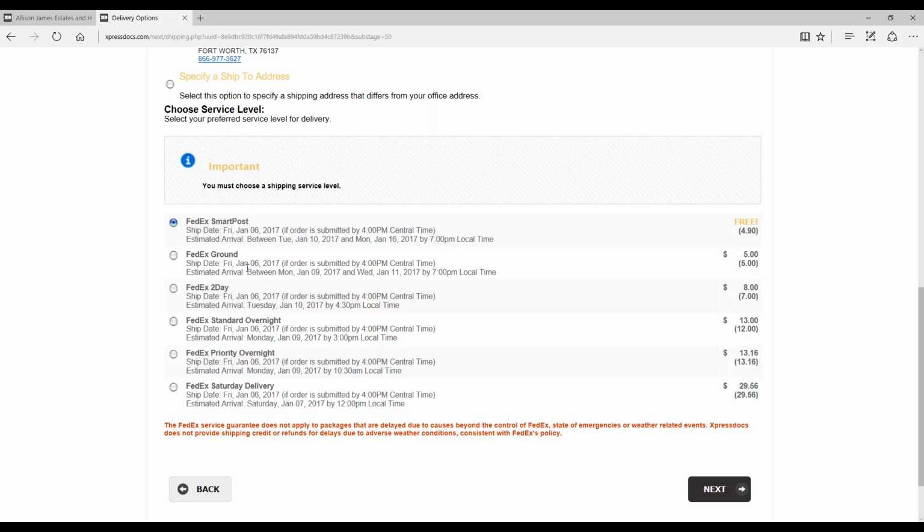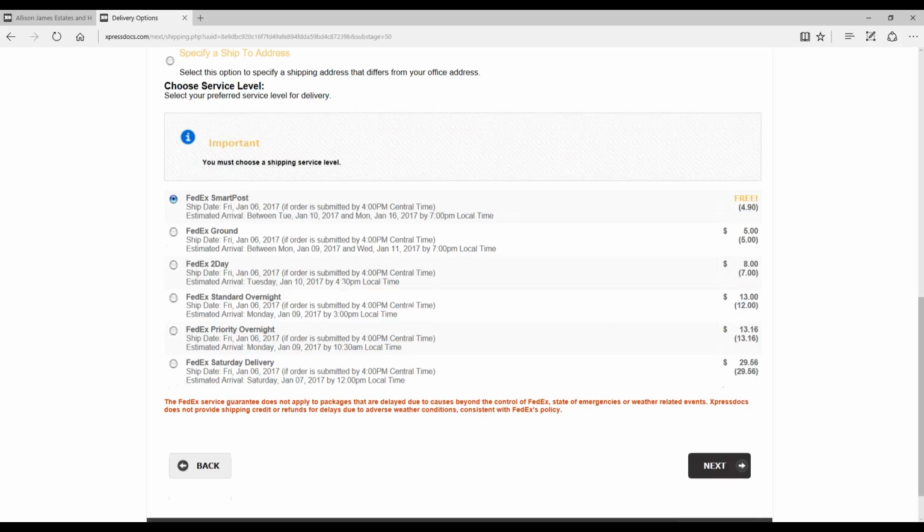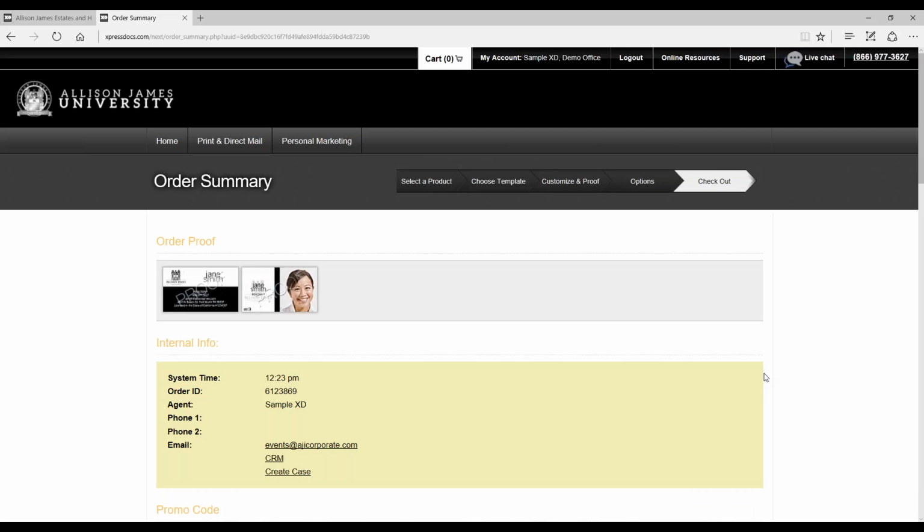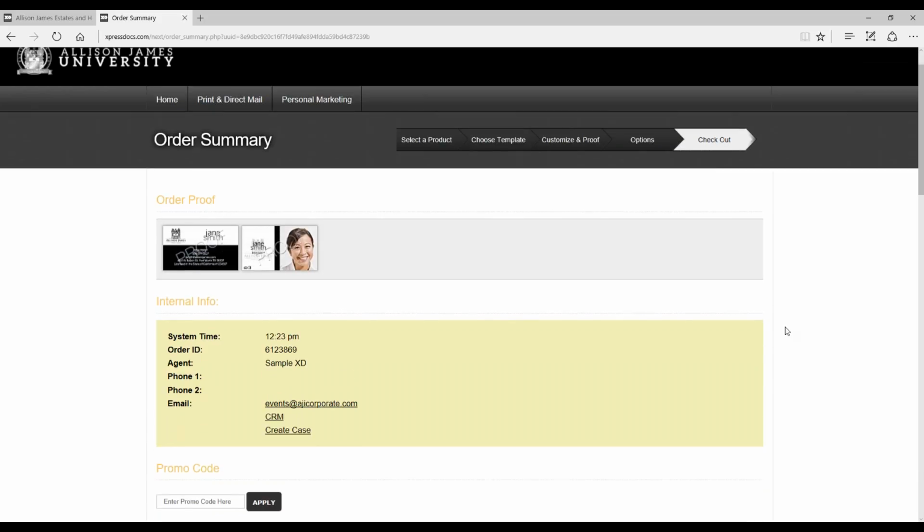Now, one thing to notate on our print production, as I did say at the beginning, we do have very fast printing. What that means to you is when you submit your order, any order submitted by 4 o'clock Central Standard Time will actually print and ship out the same day. So as an example, let's say it's 12:30 p.m. here, and I'm submitting these business cards today. Since that's before the 4 o'clock deadline, we're going to print out these business cards today, ship them out today, and depending on how I have them shipped, I can actually get them as early as tomorrow. So we do print and ship very, very quickly.